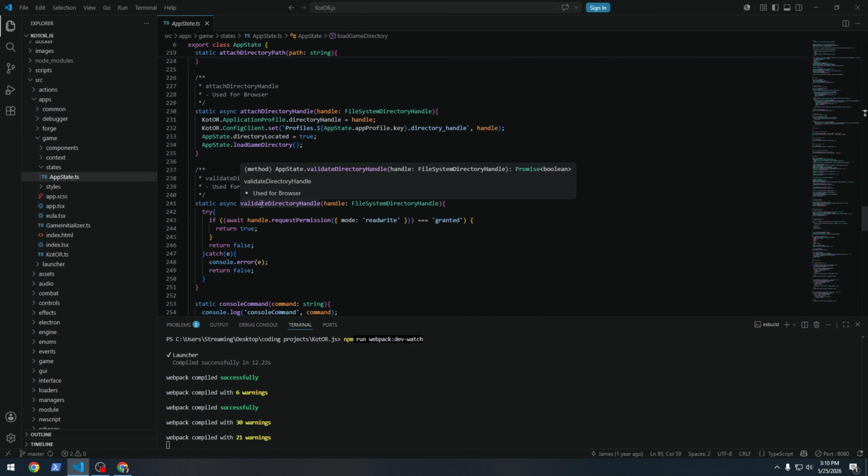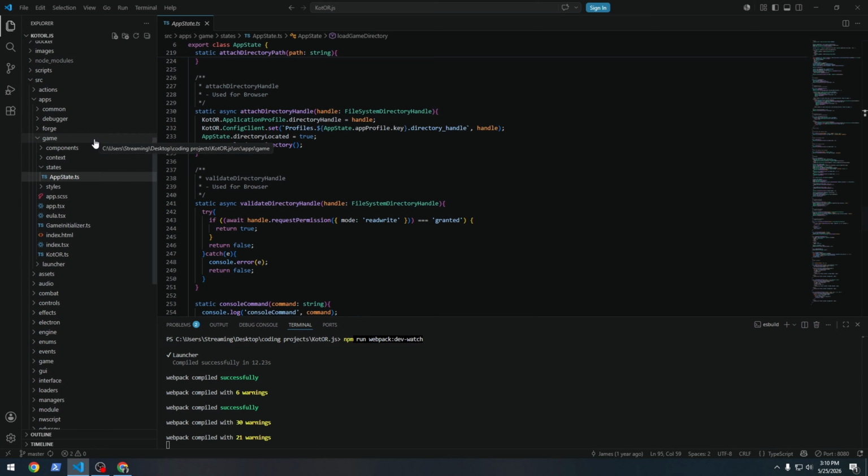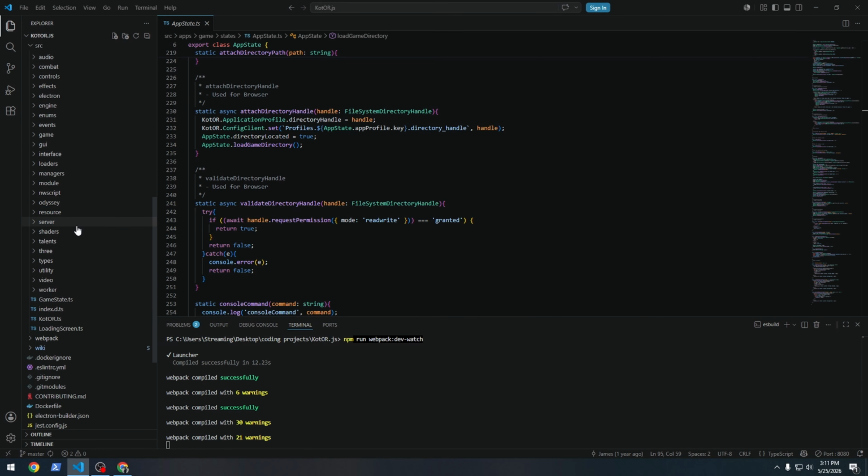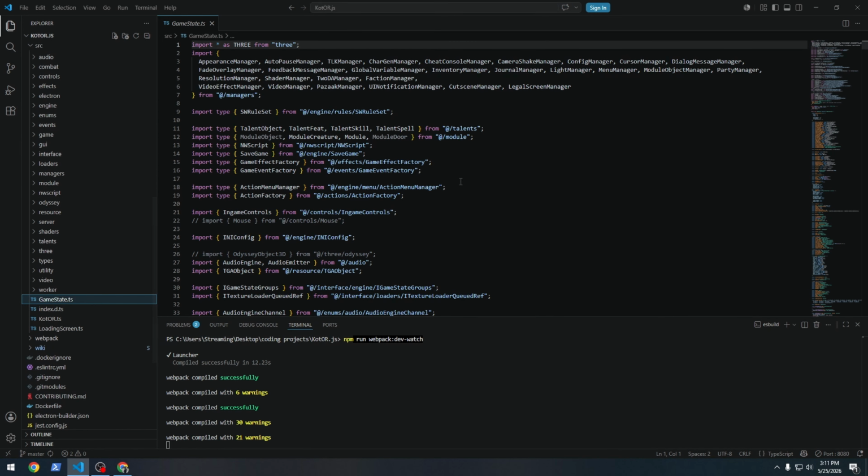The main logic rests inside the KotORjs library itself. So if we want to go down into it, most of the logic that runs the game loop is inside of this game state file.